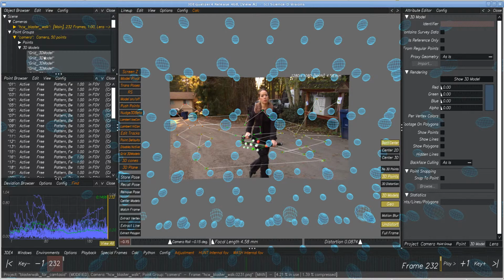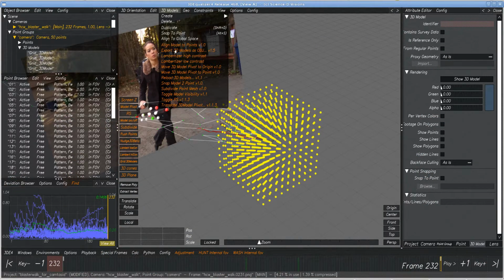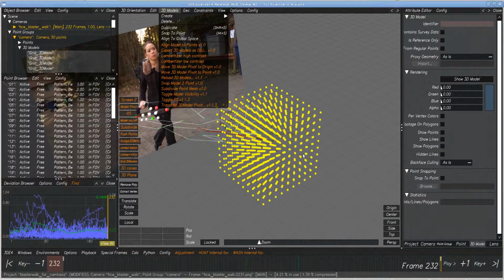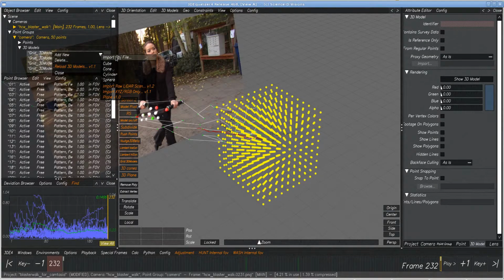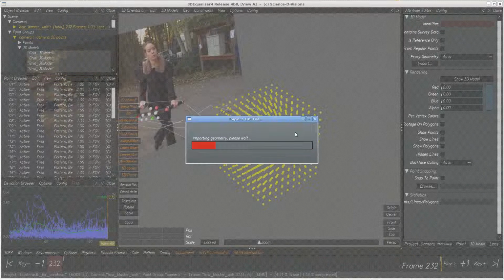is to select all these spheres, position the way you want them, and then you go here to 3D models, you export a 3D model as OBJ, and then after you export it, then you can bring it back in as a single OBJ, which I've done here. So there's just a single file where it's all baked. So it's as if it came from Maya as a single one.